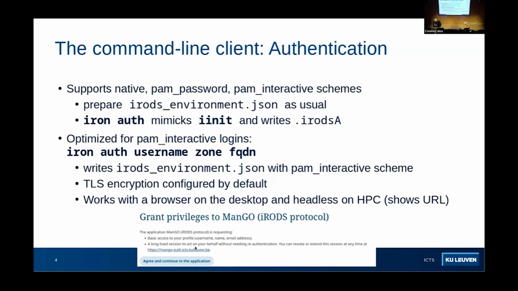You run that command, and then it writes the iRODS environment file, by default with TLS encryption enabled. The last optimization is that when the PAM interactive flow wants the user to connect to a certain URL to log in, it will automatically help the user and open a browser window if it can. An example is shown at the bottom of a grant flow you have to do in the browser.